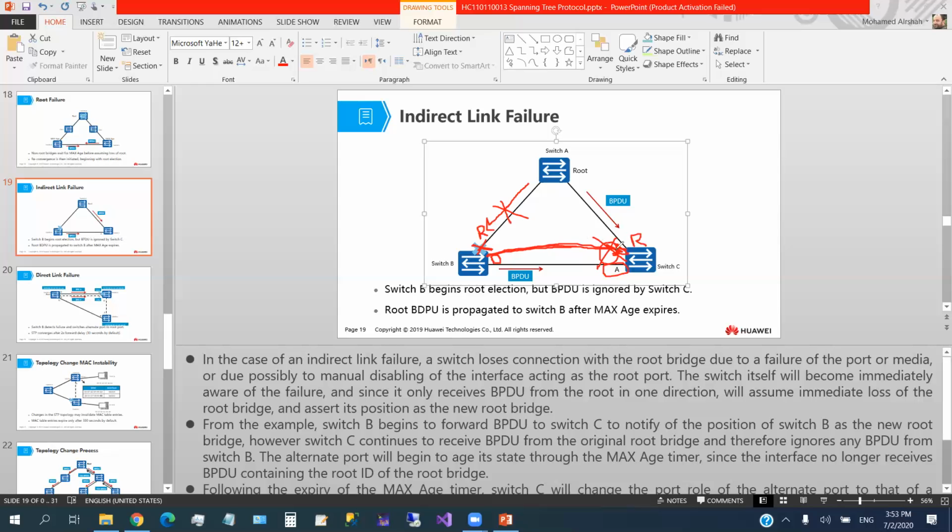Then it will start the re-election process with switch C, but switch C knows that switch A is already here. So this packet is going to be discarded, and this is going to interrupt the performance of the network as well.